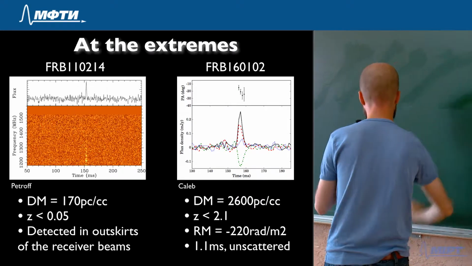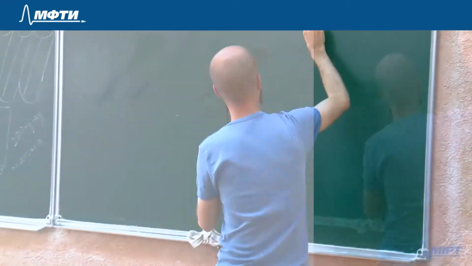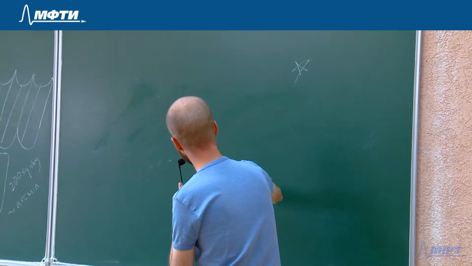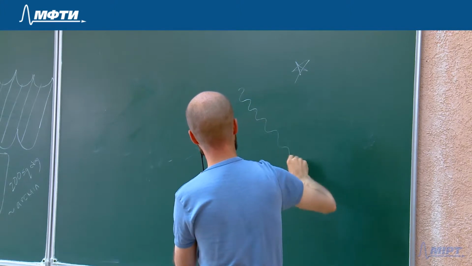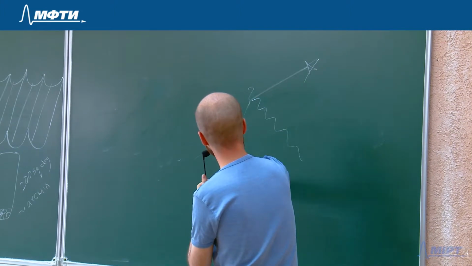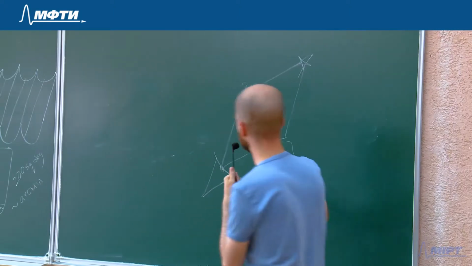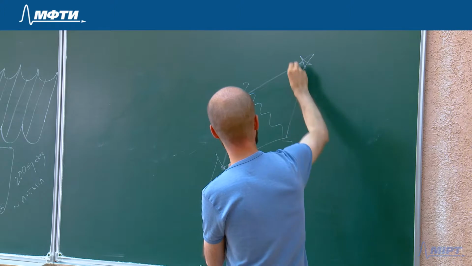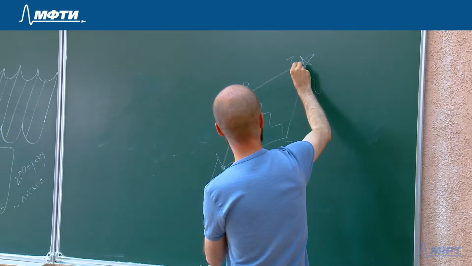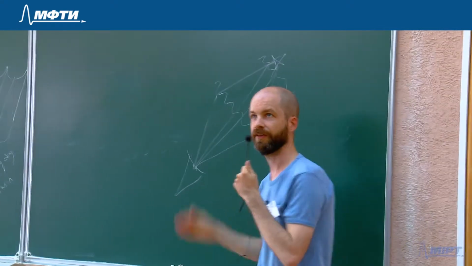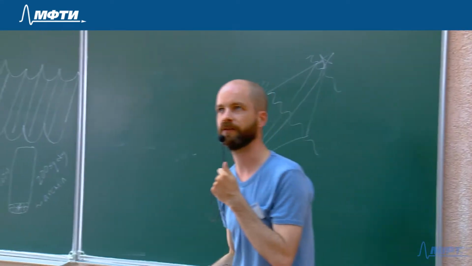And the way you can draw that is, say you have an FRB source here and you have an observer here, and the scattering screen is maybe halfway between for sources in our galaxy. So you can get a lot of scattering because rays can bend back and still come into the telescope. But if the scatterer is here, they've hardly diverged at all, and then they're coming back already. So the scattering cone, as we call it, is much smaller.